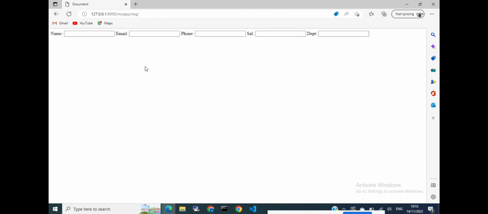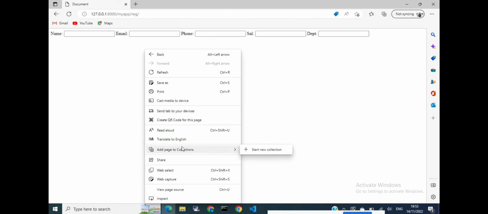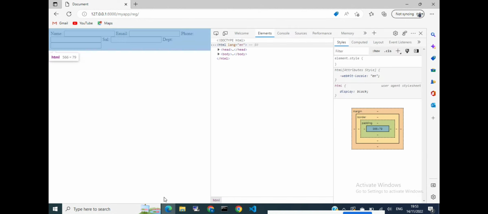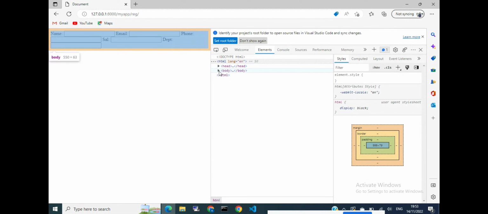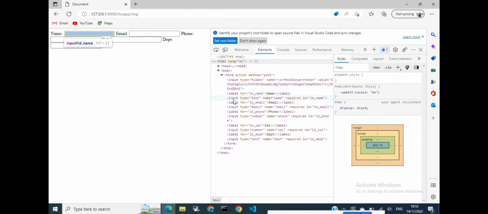If you inspect this one, it's similar to your HTML form only. Go to inspect. See here again, the body tag, and inside the body tag the form tag is there. Inside the form tag, see label tag, input tag, label tag, input tag. They have taken type email, name email. Django itself has given the name attribute: name equals name, id equals id_name, id_email, id_phone_number, and by default it takes all the fields as required fields.